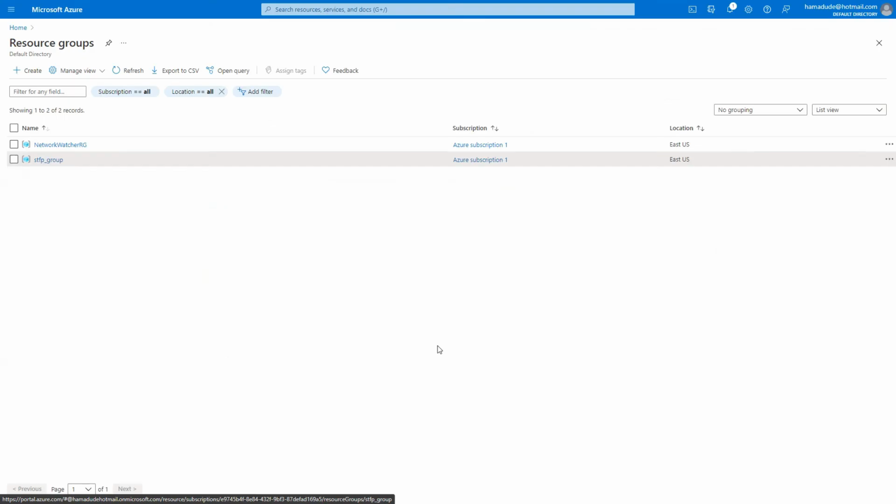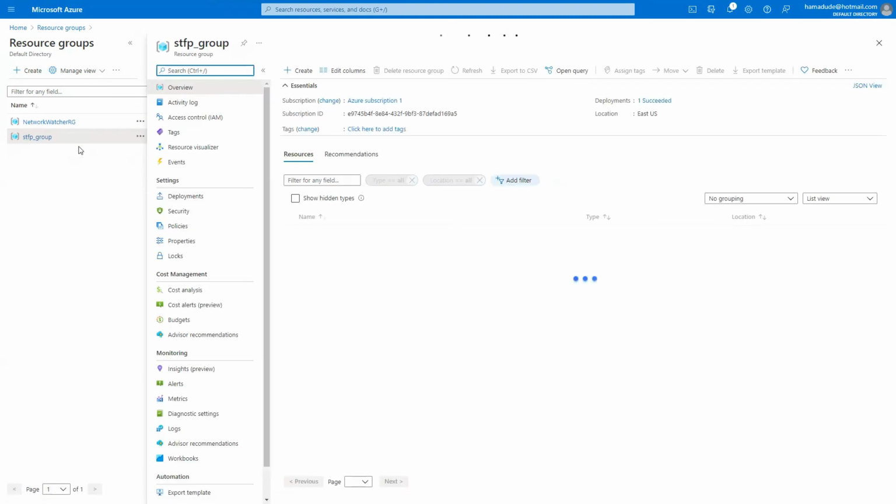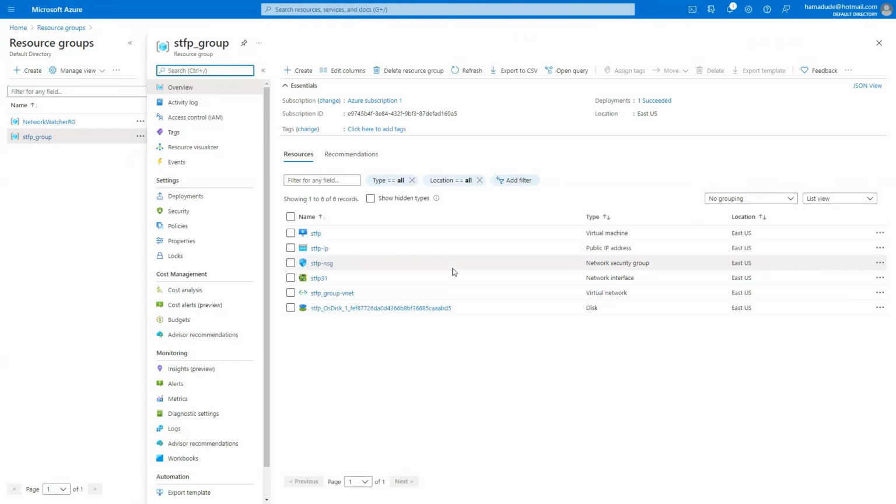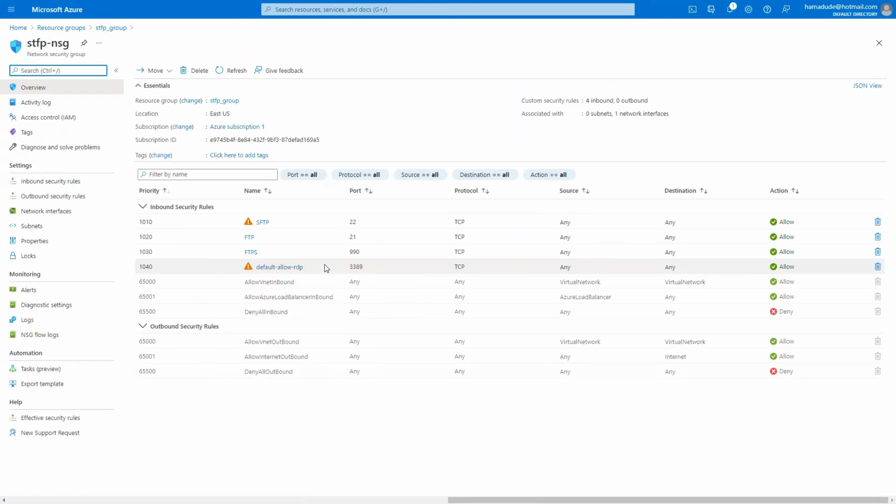Lastly, I want to point out, since we did create it from a deployment, everything is configured for us, the networking bit. But if you're doing it from somewhere else, the network security group is created for us. So if you have to do it manually somewhere, you should be aware of the ports that all got automatically enabled for us because we were using deployment: port 22 that is required for SFTP, and port 21 and port 990. So just a heads up, you don't have to configure it since we are using deployment, but something that you should be aware of.